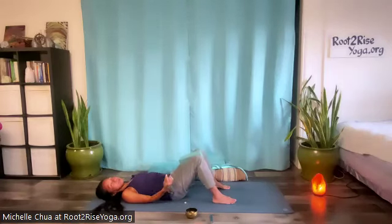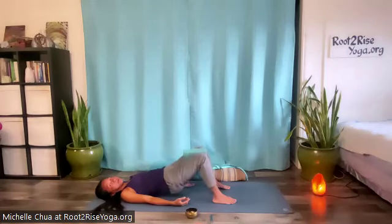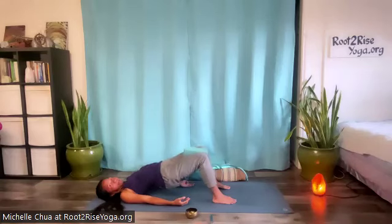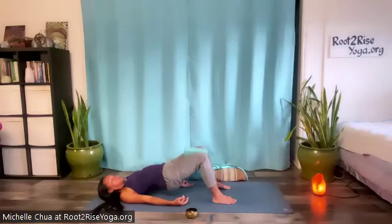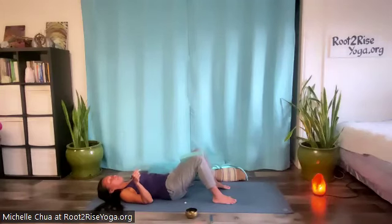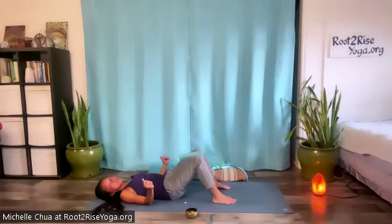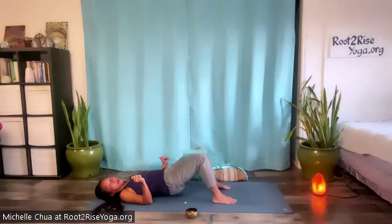Inhale, tilt your tailbone up, keep the pelvis on the ground for as long as you can, and then lead with the tailbone, lifting the pelvis, lifting the chest. Very slowly as you exhale, lower as if you're lowering one vertebra at a time. So that beginning of keeping the pelvis on the ground as long as you can, and starting with a tilt of the pelvis, the tailbone pointing up, and then letting the tailbone lead, is one way you can stretch the lower back.